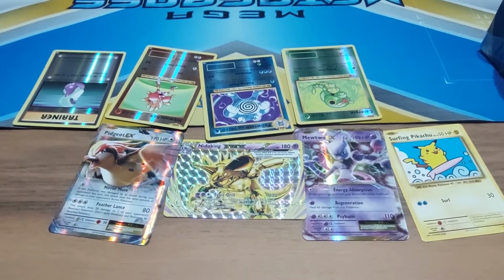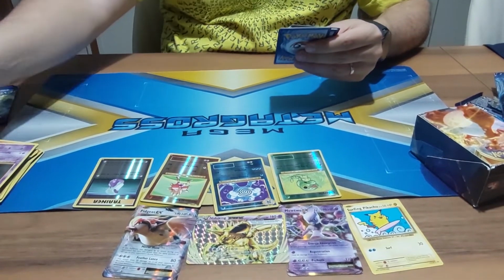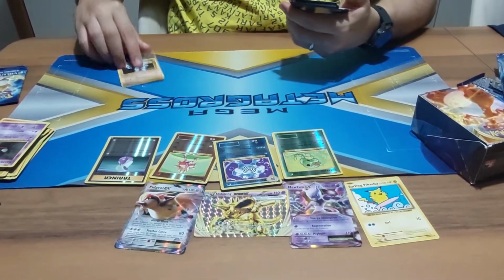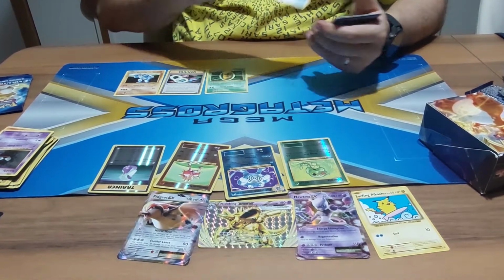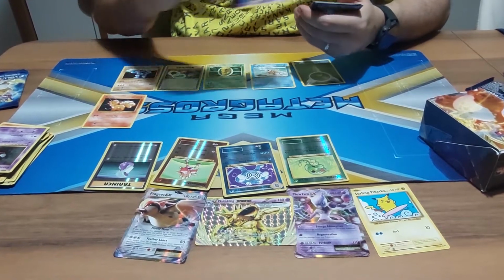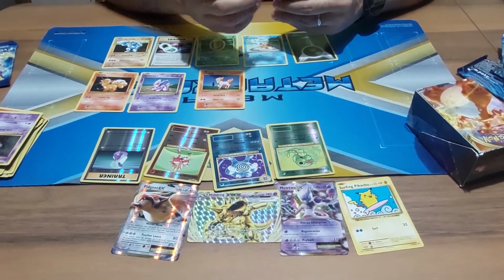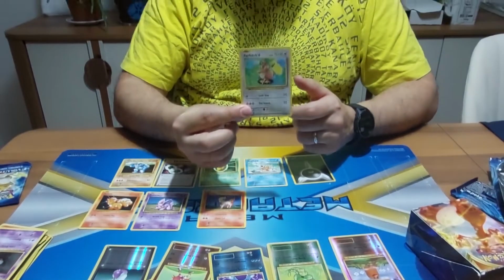Let's see what we're gonna get from the last two packs. Ouch. Ouch. Let's count three. Machoke, Venusaur Spirit Link, Kakuna, Magikarp, Energy, Vulpix, Nidoran, Ponyta, reverse holo, Diglett, and a Farfetch'd.